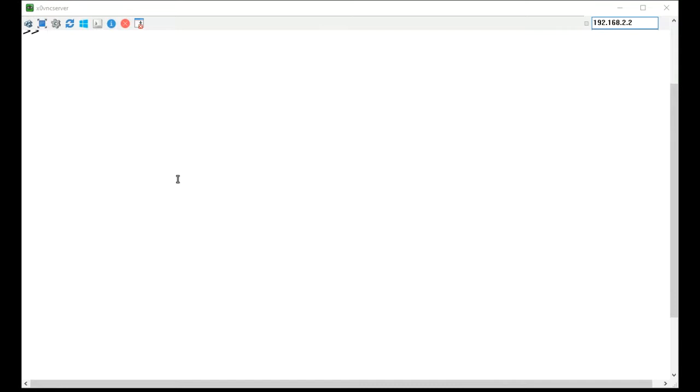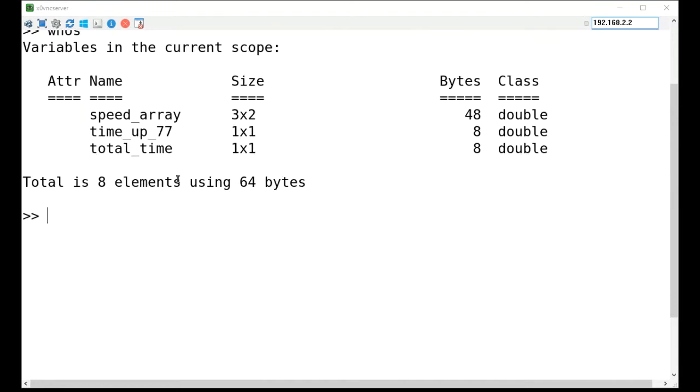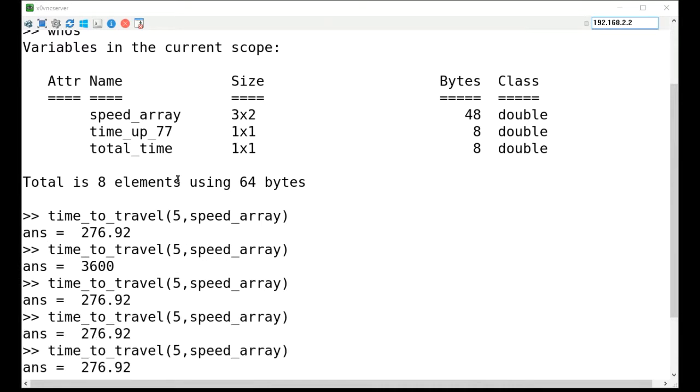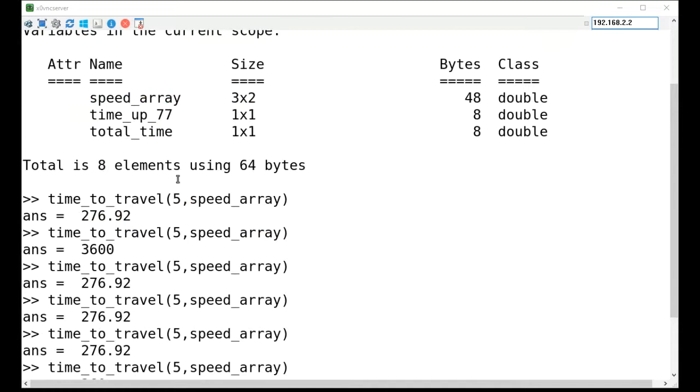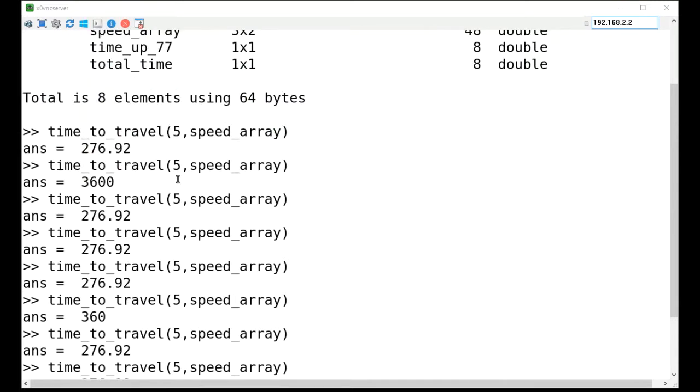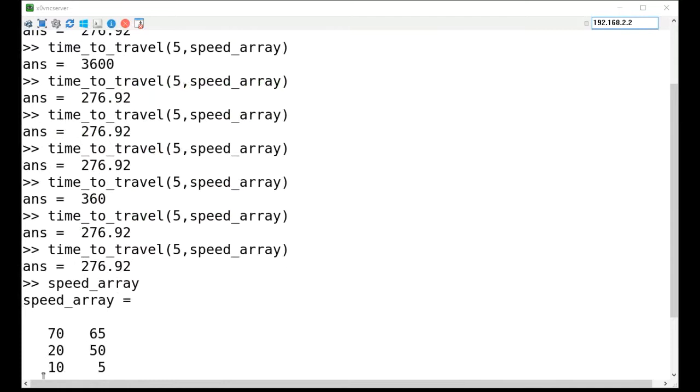I just want to test this time to travel. What was my speed array?